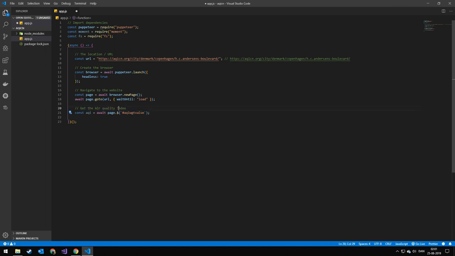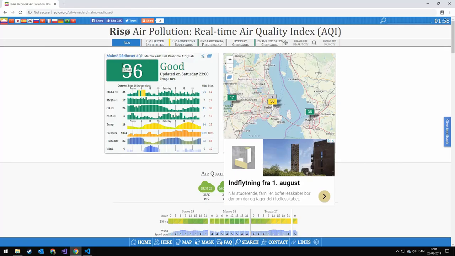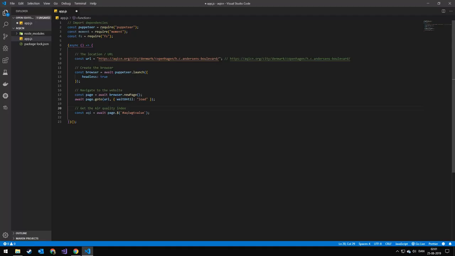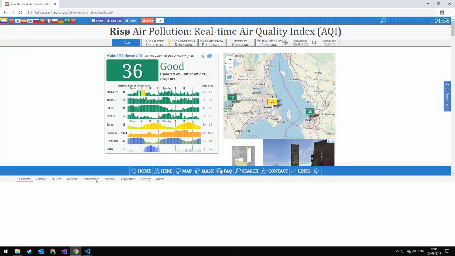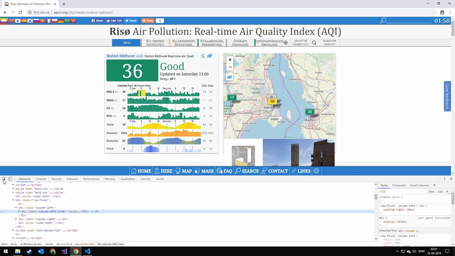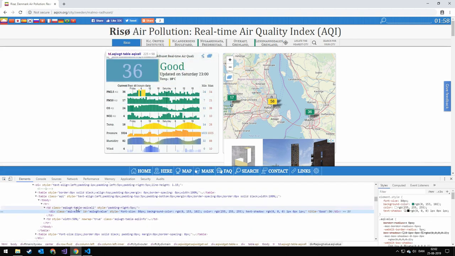Next up, we need to get the air quality index. So the air quality index is essentially the object that stores both this value and this value over here. That's just what I call this air quality index. And by the way, how I got that was to just go onto this one, and you can see that I just clicked on here, and you can see that the ID right here is just AQIWGT value. And you can see that it highlights the number there.